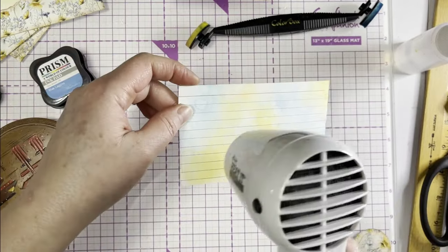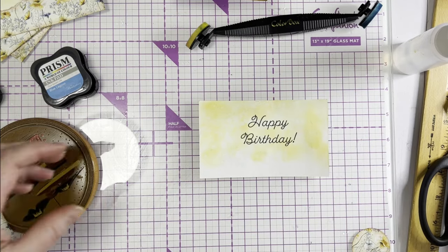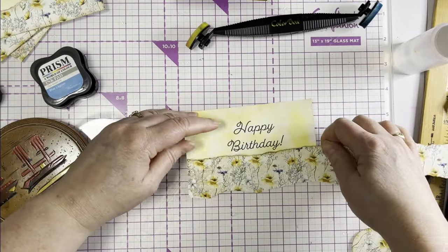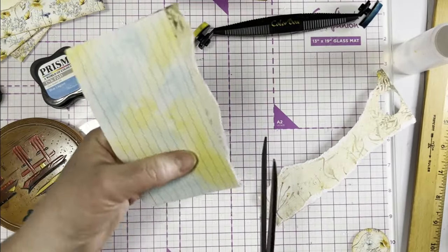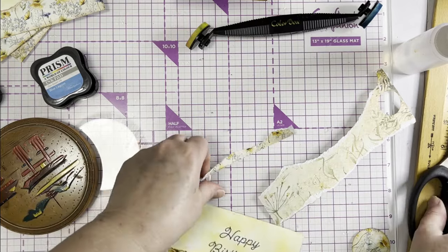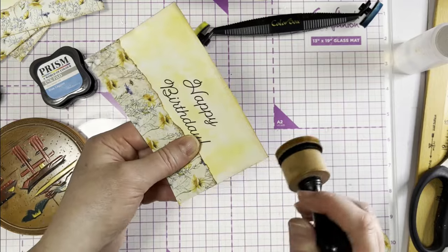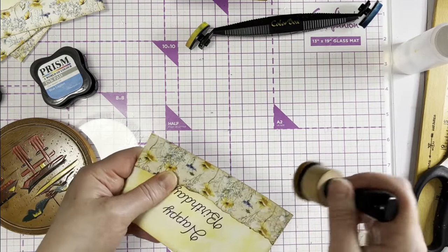Our little water marks are showing up really nicely. I didn't get this soaking wet — I just want a little splash on there. Now I'm putting a little bit of glue along the bottom edge, and a little glue along the top edge of our paper so everything meets up like it should. Then we're just going to do a little trim. You can just keep tearing on the six by twelve paper because we're going to trim down that excess. It doesn't matter if it's got lots of torn edges at the top and the bottom. I'm putting a little bit more of that brown ink on there — I think it looks so nice with that yellow. It's very golden. The next project for next week — this golden and brown has inspired me — we're going to do something with honeybees.